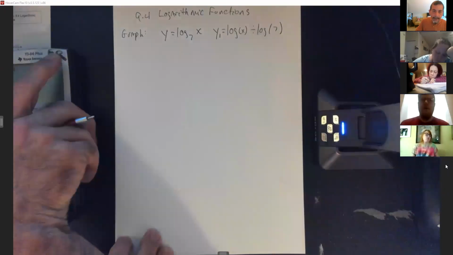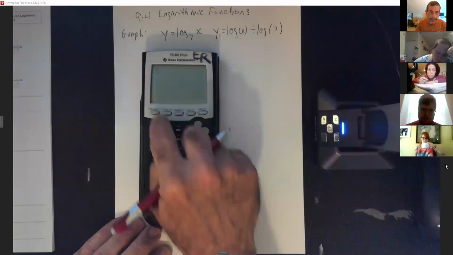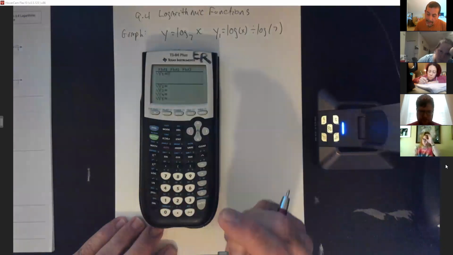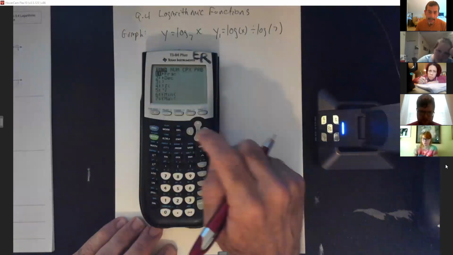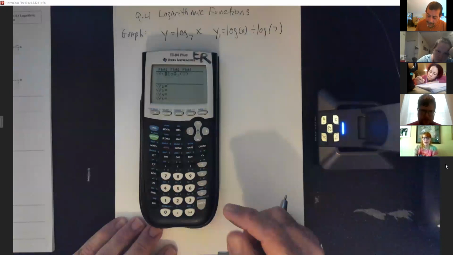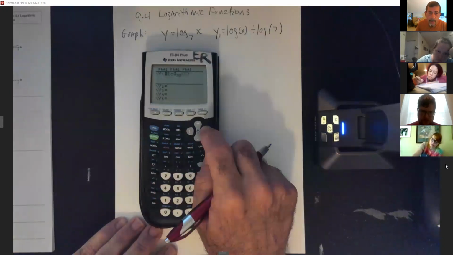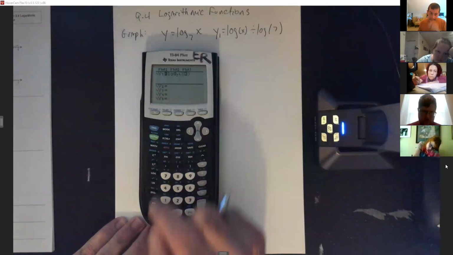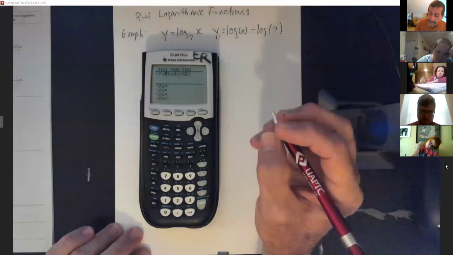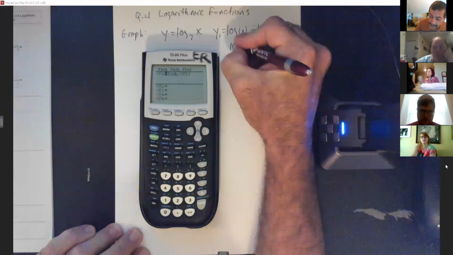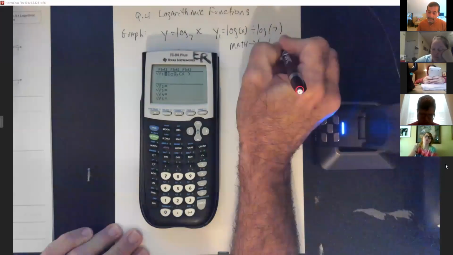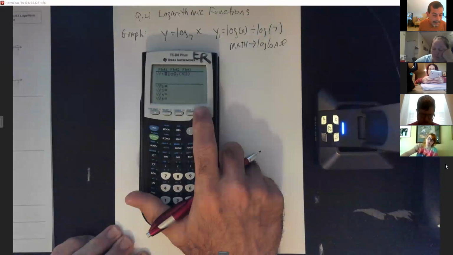Now the rest of it, if you had the log base, what we would do is go to y equals. I'm gonna clear that one out. And to get that log base, we would hit math, and then arrow down until we found our log base. Hit enter, and then you would put your 7 as the base like they had, and then arrow over and put your x. So with the log base, we can actually make them look exactly like that, okay? So to get that log base, remember I hit math, and then I went down to find log base.